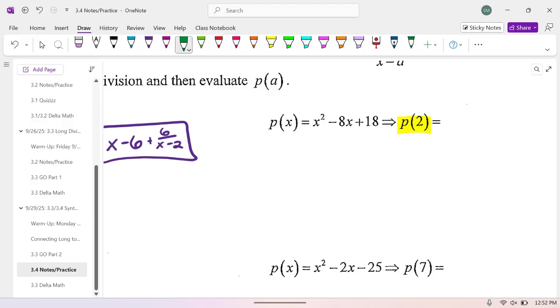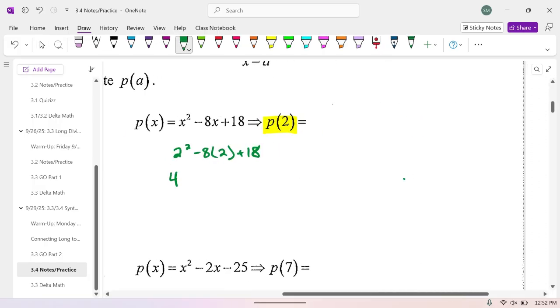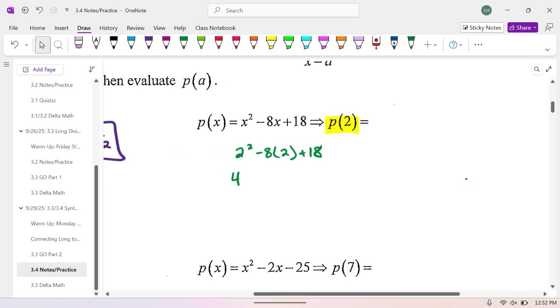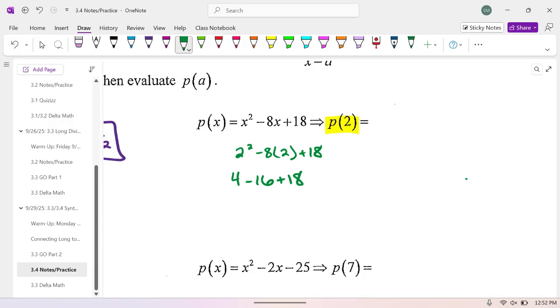All right, so I'm going to plug in 2 for x. So 2 squared minus 8 times 2 plus 18. All right, so what's 2 squared? 4. Yeah, thank you, 4. What's negative 8 times 2? Negative 16, and then bring down the plus 18. Now, by order of operations, we're doing the addition and subtraction starting from where? Left side, so left to right. So it's 4 minus 16. Not just 12, but negative 12. And if I add 18, it'd be 6.